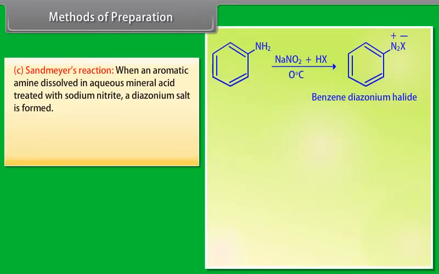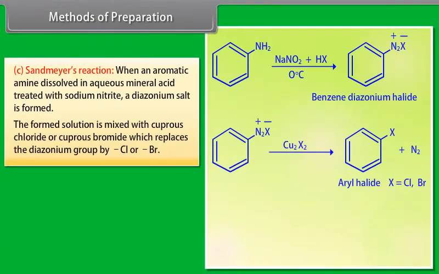Nature of C-X bond. A halogen atom is more electronegative than carbon atom, so the carbon-halogen bond of an alkyl halide gets polarized. The carbon atom bears a partial positive charge and the halogen atom bears a partial negative charge. As the size of the halogen atom increases down the group from fluorine to iodine, the carbon-halogen bond length increases from C-F to C-I. Methods of preparation.